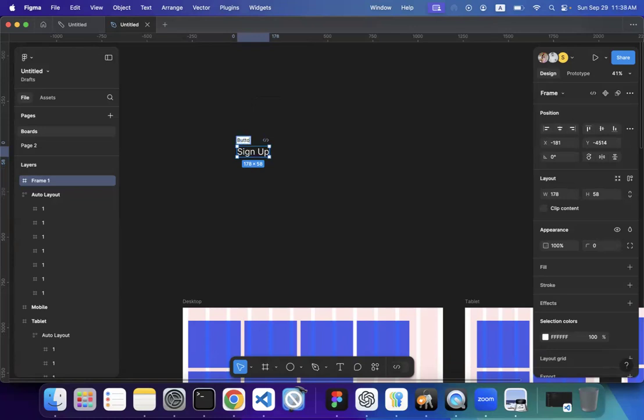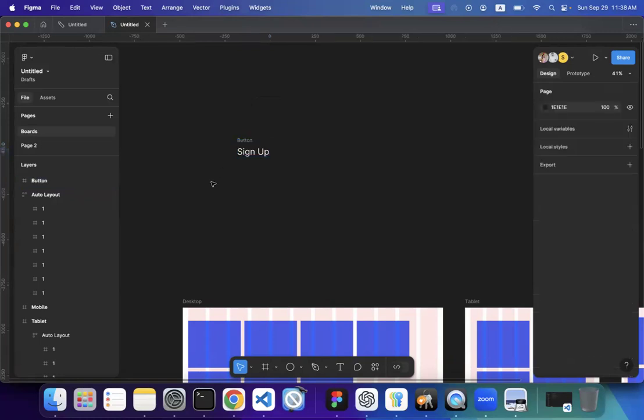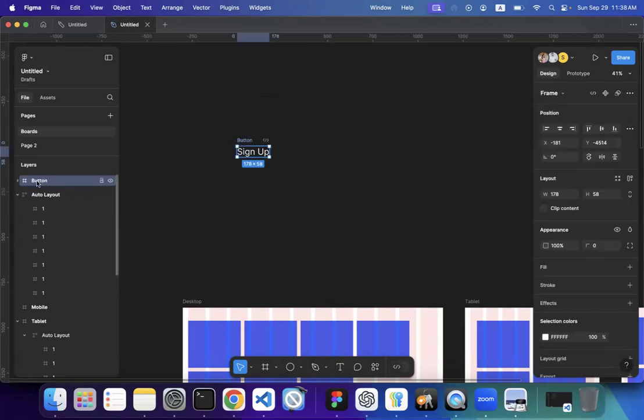So I'm going to rename it as button, and always make sure to give these meaningful names. Just in case you want to visit this file again and find a design that you already did, or another designer takes over the design and wants to make some changes to the layout, they will find it easier if you rename them properly.